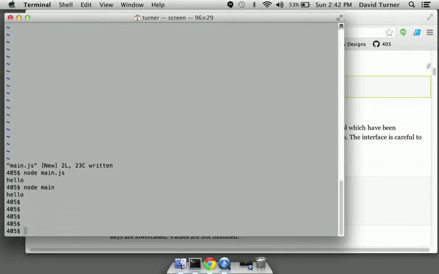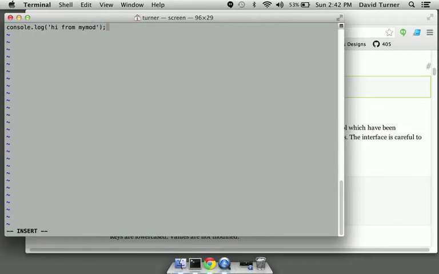All right, and now, well, let me give a brief lesson here. This is, I'll call it, my mod, for mymod.js. And let's do console.log, hi from my mod. And so now we have two modules, two files, main and mymod.